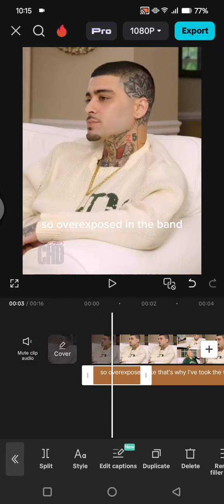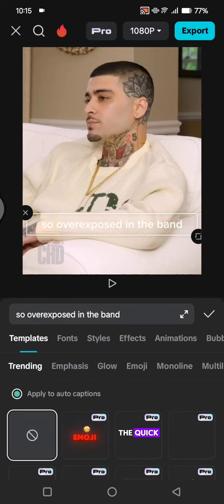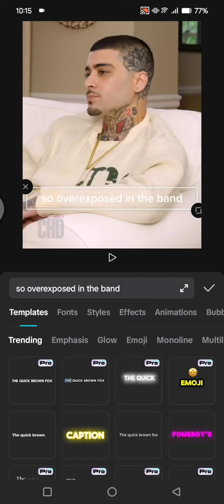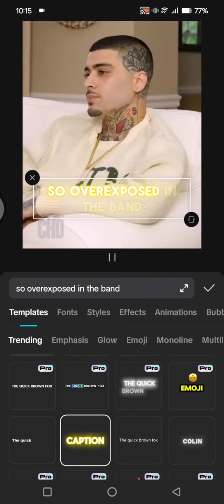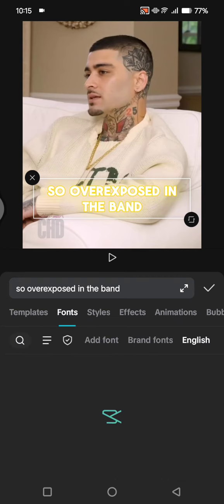If you want to add animation or change the style, you can just click on one of the captions, go to style. Here, for example, I'm going to go to change the animation. Let's try using this one right here, this glow yellow. Here you can always change the font if you want to.